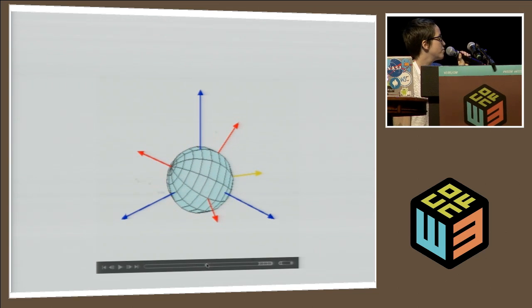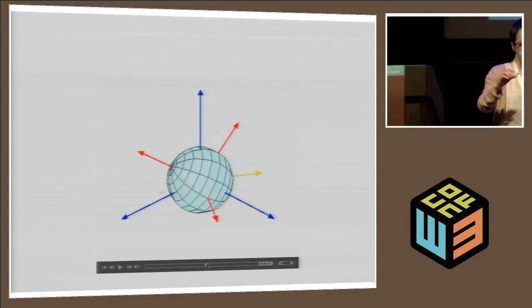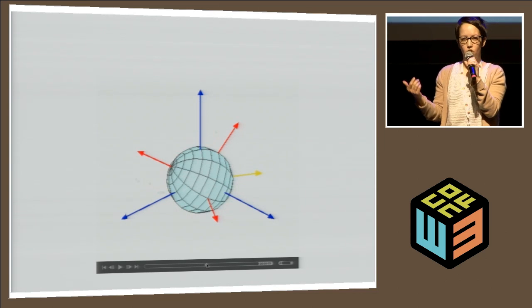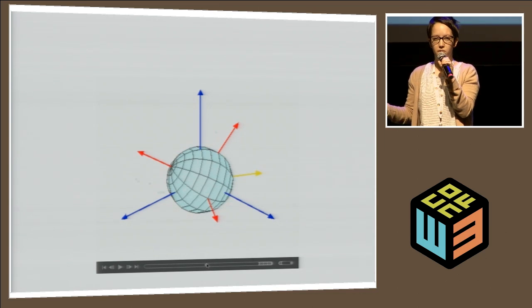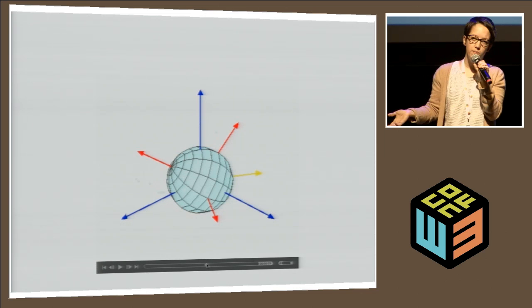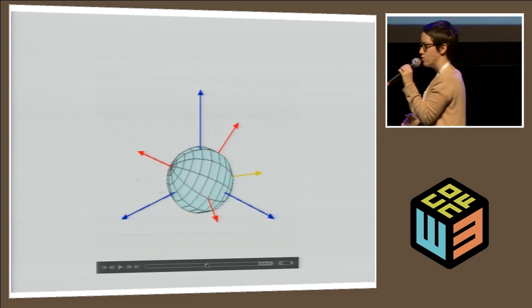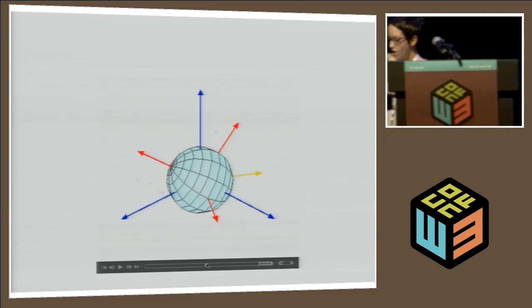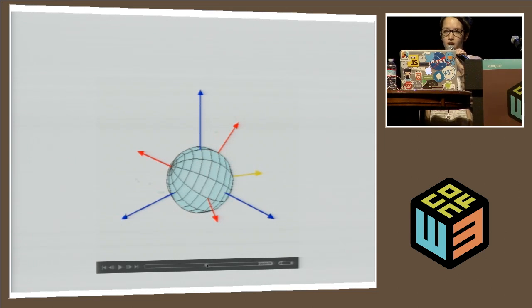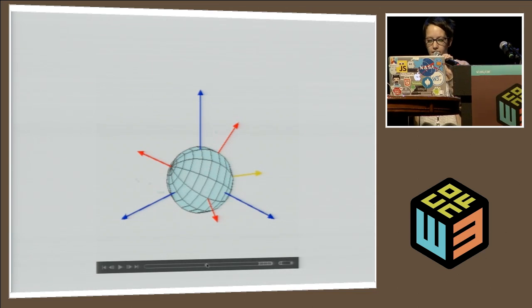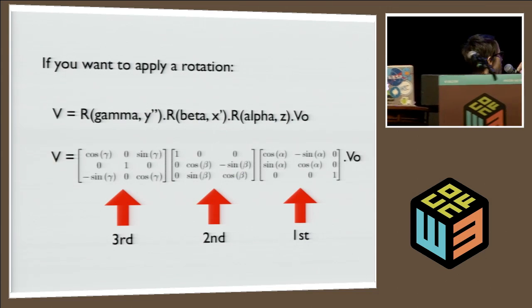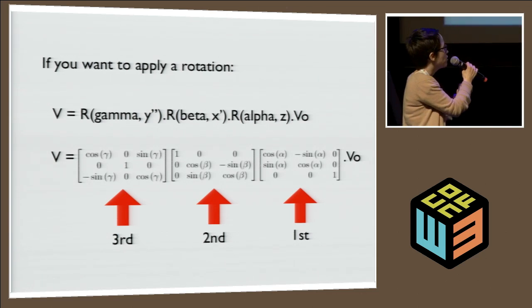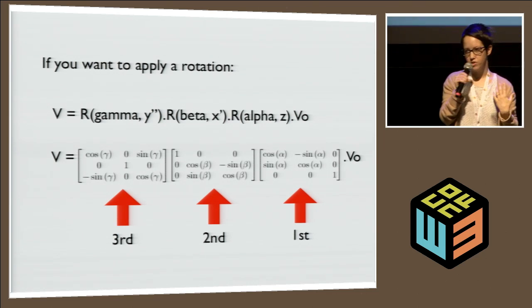So each of these movements the user does with the phone occur with respect to a system of reference that has already been rotated with respect to a previous axis. So that's the key thing in order to know how we are going to finally apply the rotations, and how we should apply the rotations.